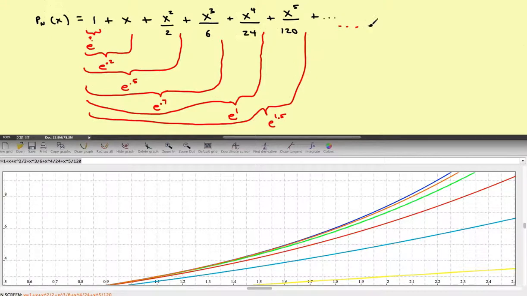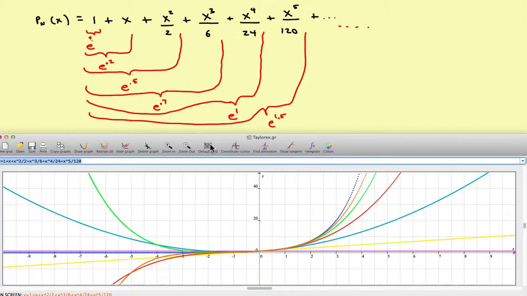And then you just keep doing the same. You go out forever or to a fixed number of terms if it's a polynomial, and you get to pick the number of terms. And just in general, this is true. The more terms you pick, the more accurate the answer is going to be. But it's also true of this.